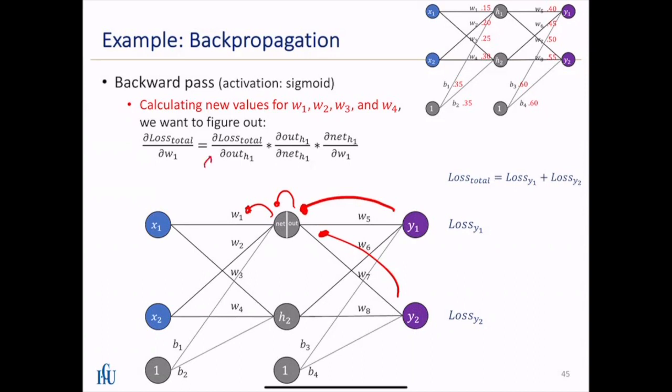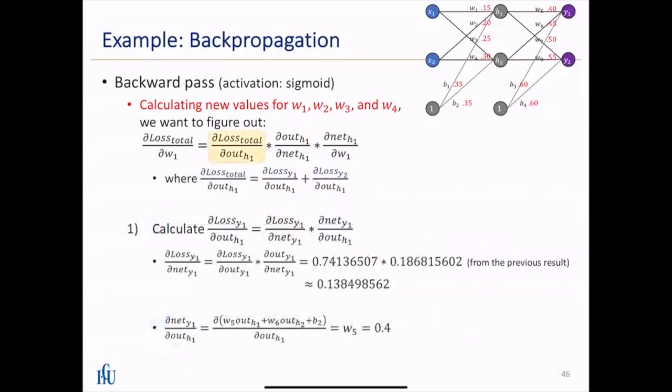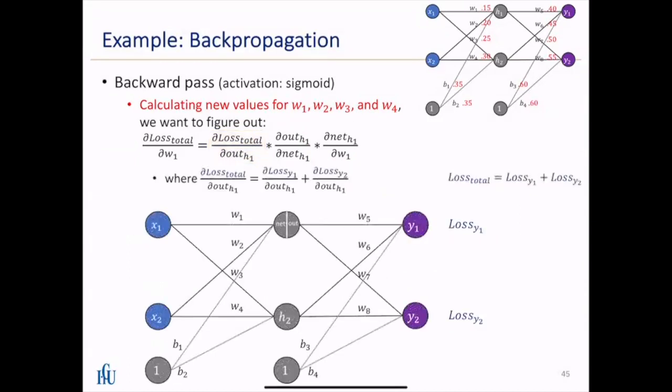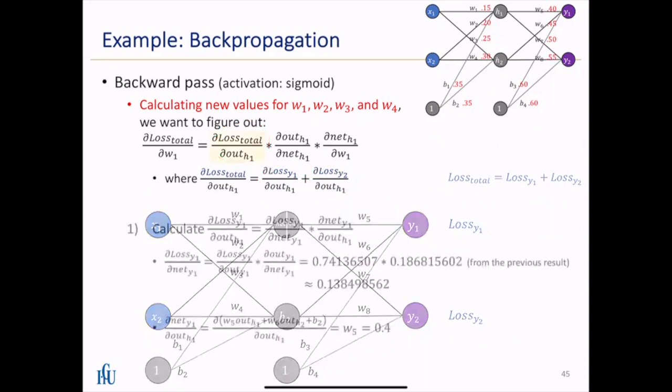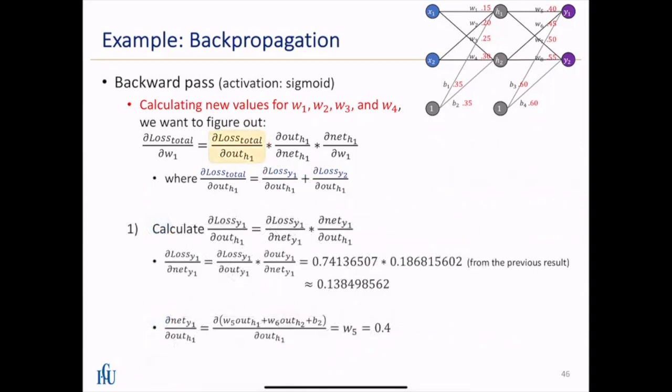Essentially, this chain rule expansion is rotating this. The first factor represents the error from the output layer to the hidden layer, then the factor in the middle, this, and the last factor is this. Given that, we can calculate each factor one by one. First of all, the loss total is the loss of Y1 and Y2, so we are going to separate these two and calculate them separately, as we see in this illustration. In terms of calculation, let's calculate the first one first.